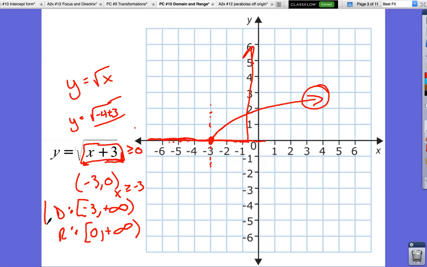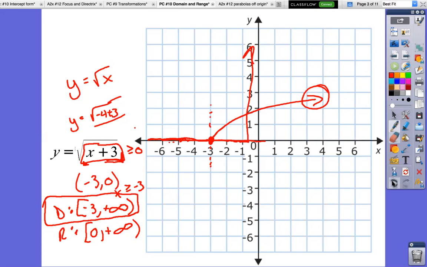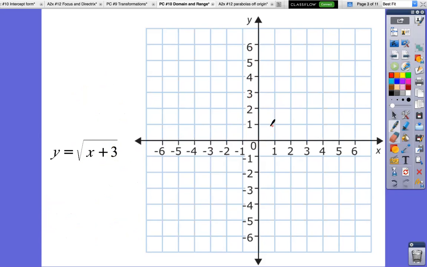Now today we're going to keep discussing the range, but we're not going to focus on it. The domain is what I really want you guys to have down for right now. Remember, your domain is left to right, your range is low to high. And I completely understand that this is confusing. I want you to understand how it's being shifted and what that means for the domain. So let's do the next one.